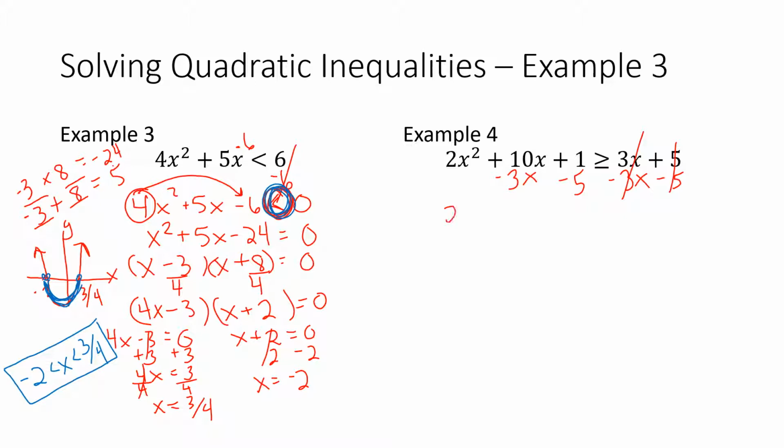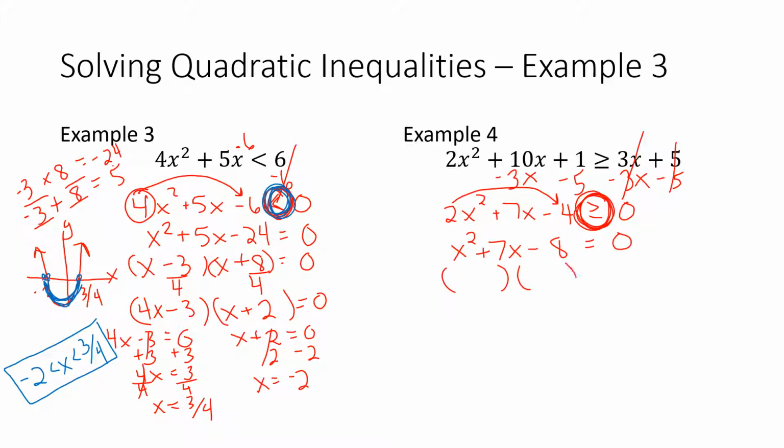So here we're dealing with 2x squared plus 7x minus 4 is greater than or equal to 0. Now at this point, I'm going to save my inequality sign for later. I'm going to go ahead and factor, solve for x, and then I'll figure out what I should do with that inequality sign. Remember, this isn't a regular x squared. You have the 2 out front. So to factor that, you're going to send the 2 to the back. It's going to be x squared plus 7x minus 8 equals 0. So to factor this one, I'm looking for two numbers that multiply to -8 and add up to +7.